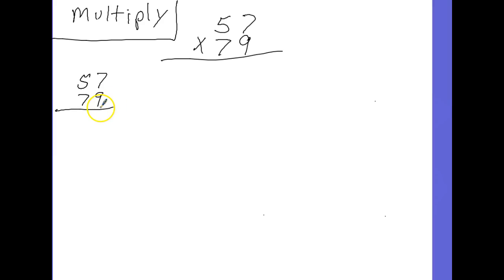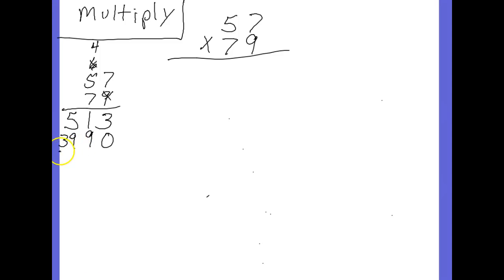9 times 7 is 63, so we put a 3 here and regroup a 6. Then we do 9 times the 5, which is actually 50. 9 times 5 is 45, plus 6 is 51. Okay, now we go to the tens place, so we put a 0 in, so we move over under the 7. And then we don't need the 9 anymore, and we don't need the 6 up here anymore. 7 times 7 is 49, so we put the 9 here and regroup the 4 again in the tens place. And then 7 times 5 is 35, plus 4 is 39. Okay? Oops, sorry about that.